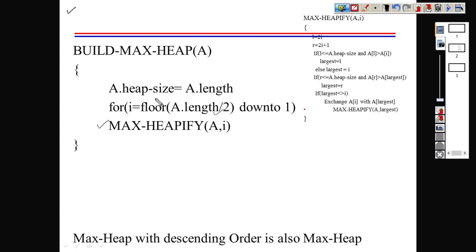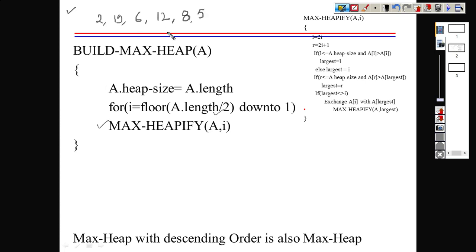So how will things work? Let us take a sequence and then we will apply Build-Max-Heap. Let's say our sequence is 2, 19, 6, 12, 8. Let us take one more, 5.